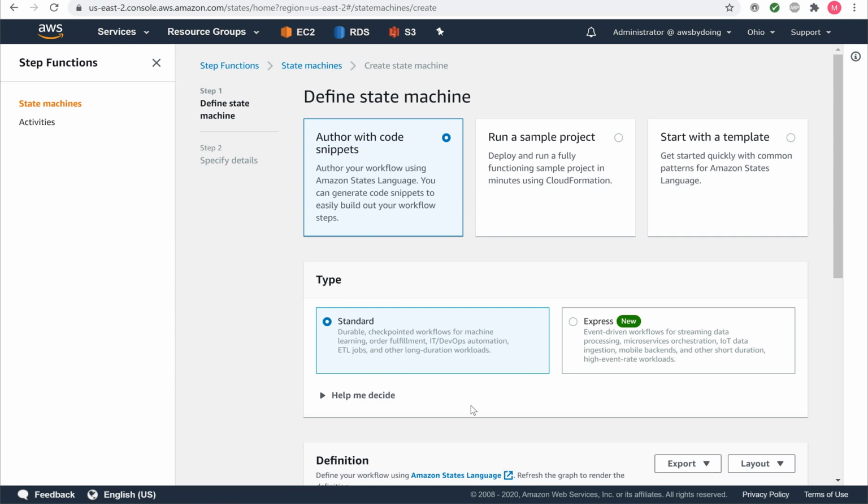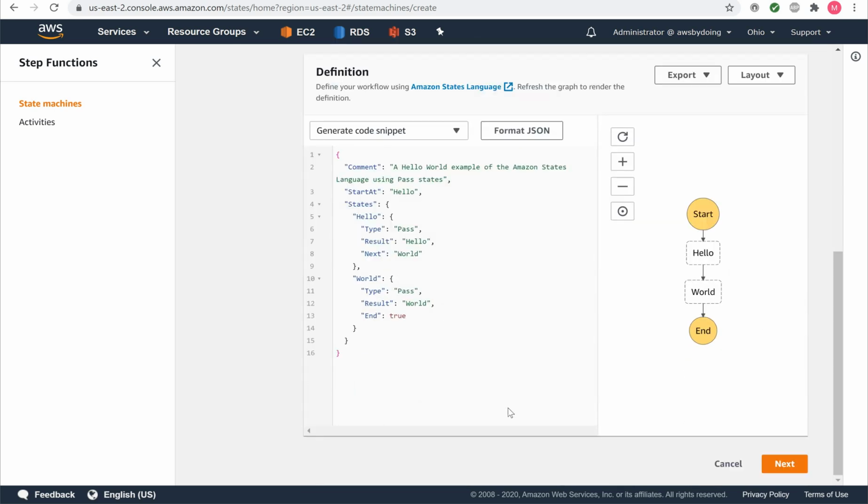On the Define State Machine page, choose Author with Code Snippets. For type, just choose Standard. And click Next.